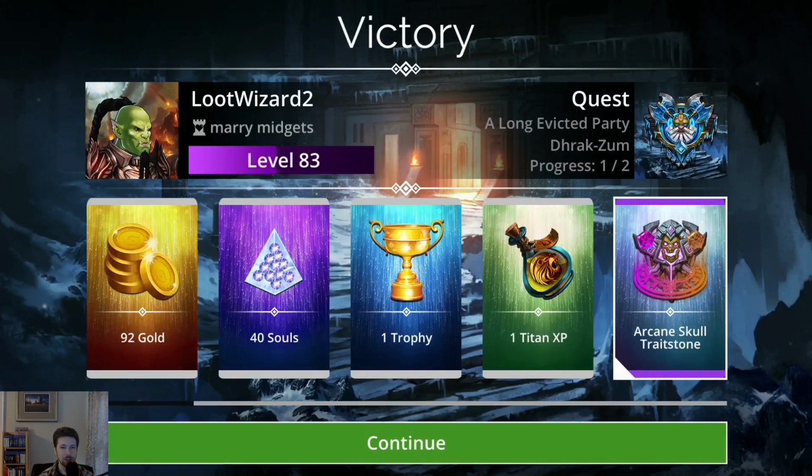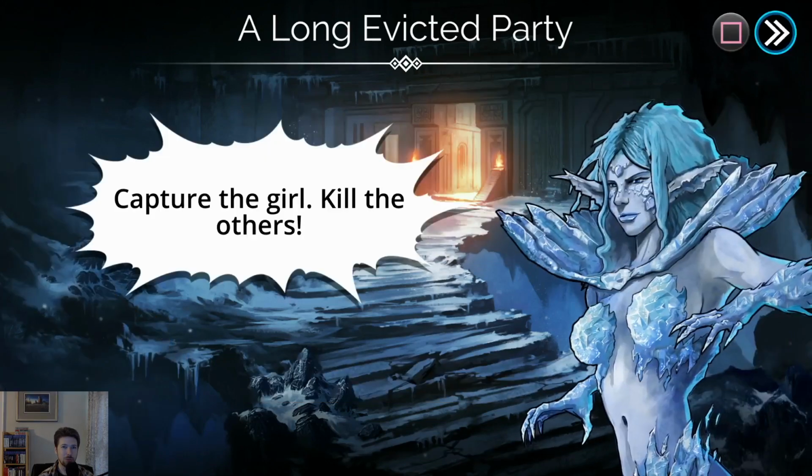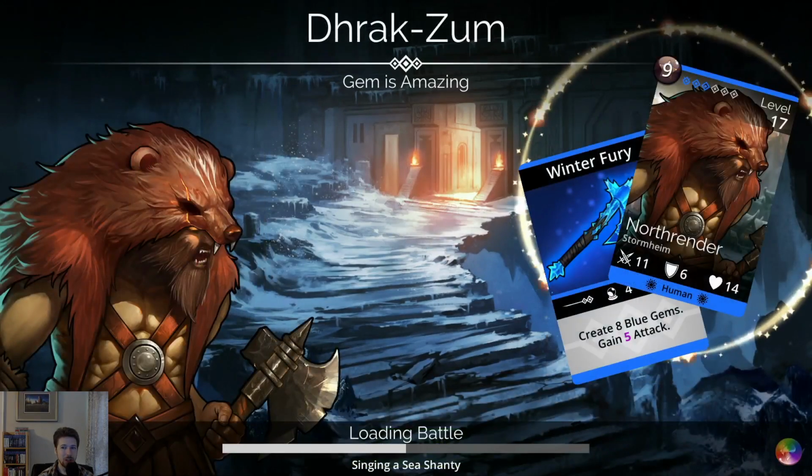Hey, we got an arcane trade stone. I don't know if that's one that I need for something right now, but hey, I'll take it. Plus, here, as you can see, 40 souls. Now, if we get about 40 souls every single questline battle here, and there's like 25 to go through, all those souls add up.